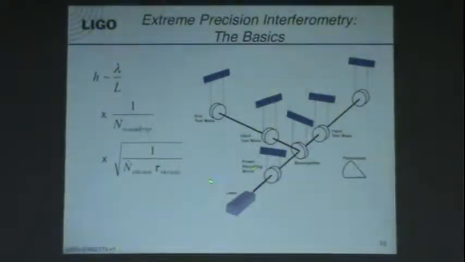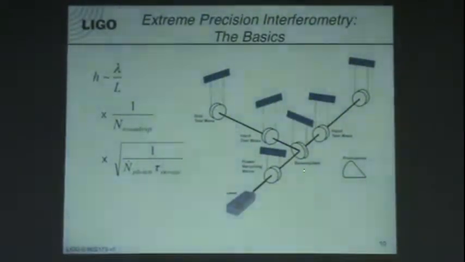And then the last thing we do is we put another mirror in, and this is the power recycling mirror. All the light that comes back here, recall I said no light goes in that direction, can be resonantly re-injected back into the interferometer. What this does is enhance the storage time, but it also enhances the number of photons that hit the beam splitter.